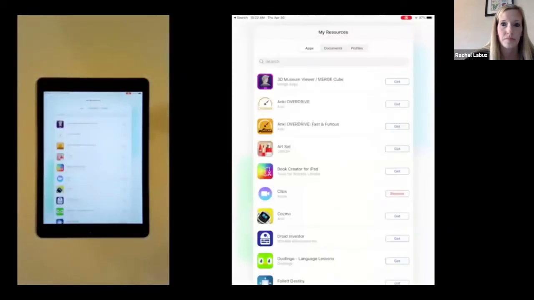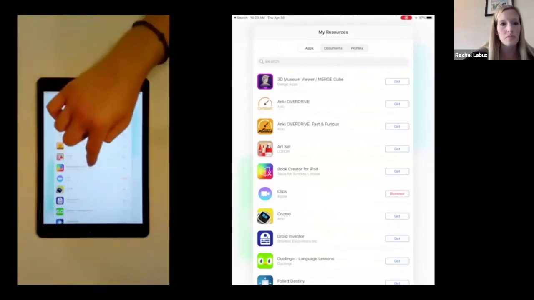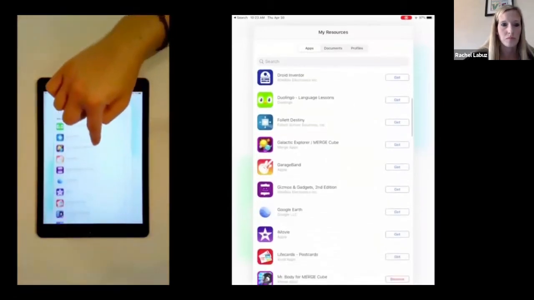From this list, you can download apps that aren't on the iPad by default, but keep in mind that you can run out of hard drive space quickly, and the more apps that you download onto it, the slower the device will run and prevent you from taking pictures, video, etc. You can remove apps here in addition to deleting them as shown previously. If there is an app that you want, just tap Get.